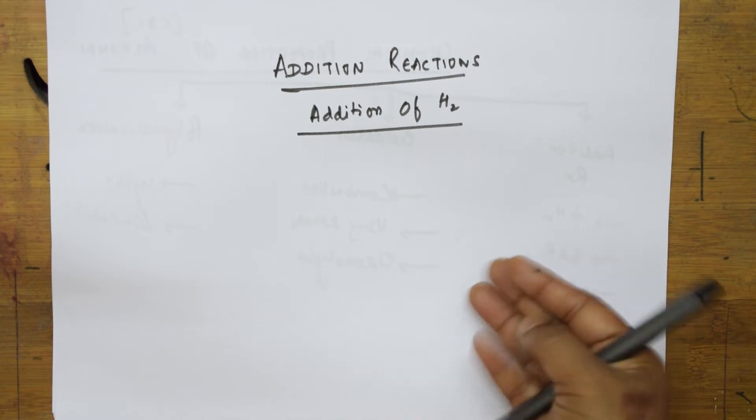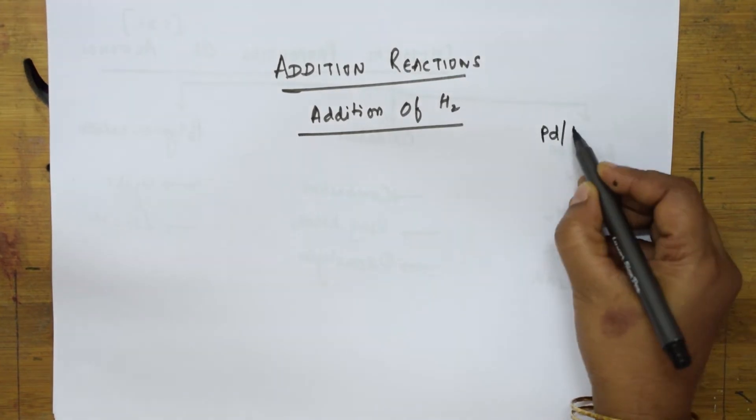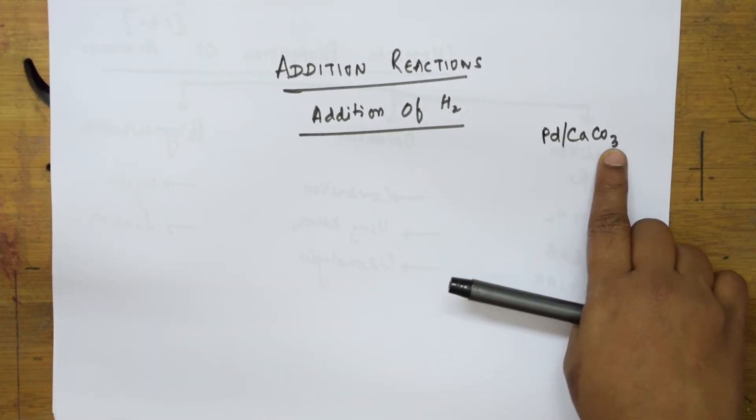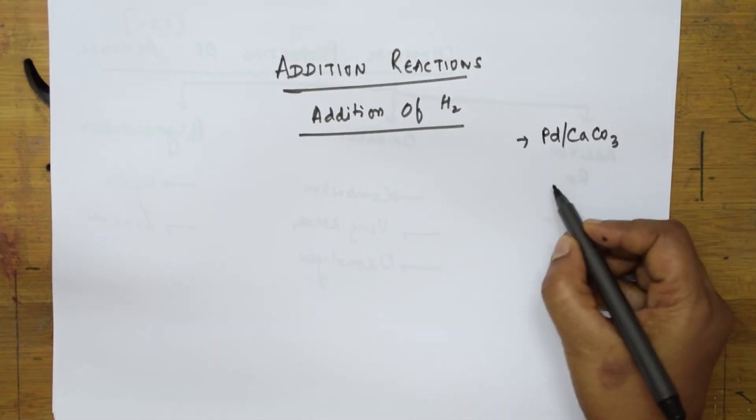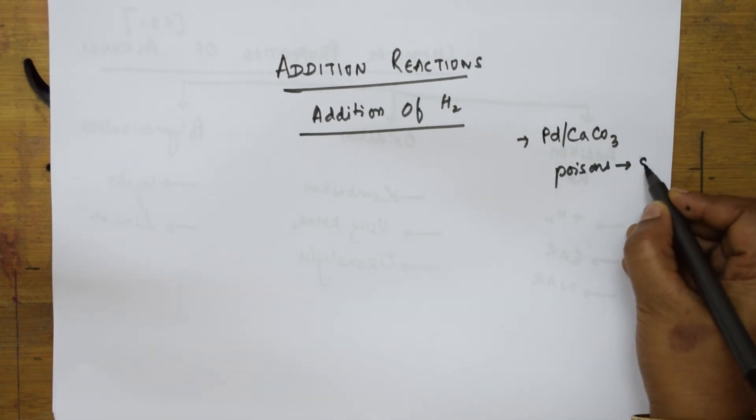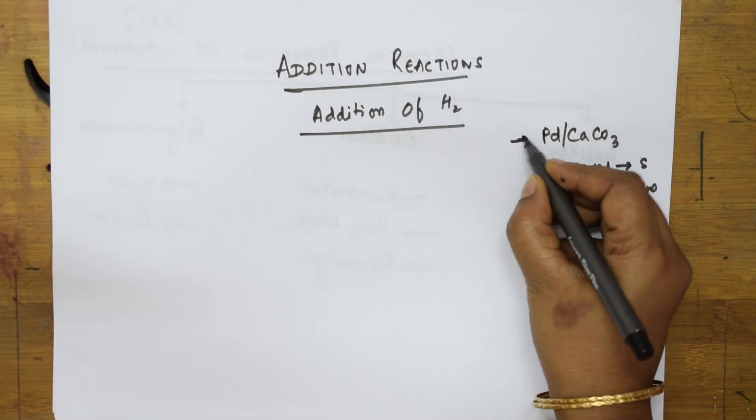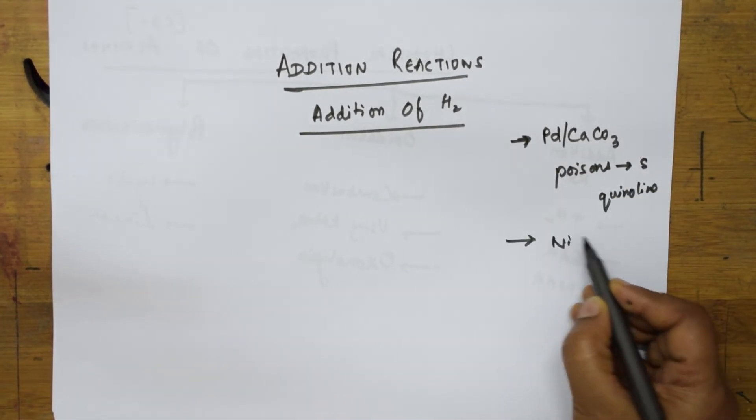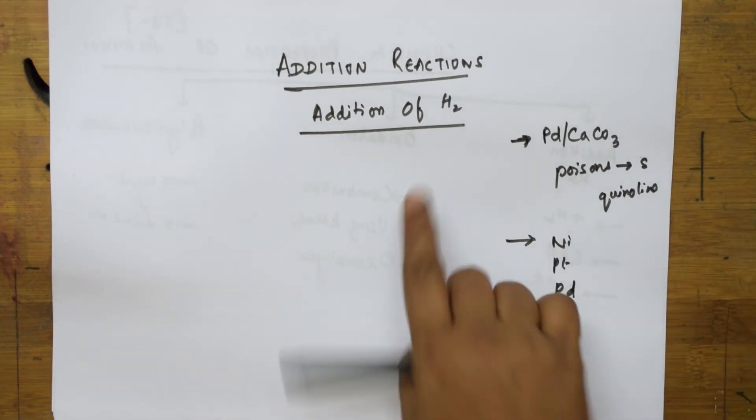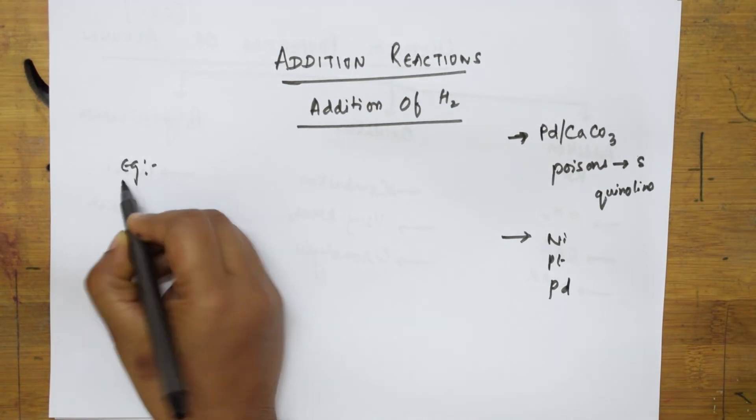For reduction, what do you require? You require reducing agent. What are the different reducing agents we use? We can use Lindlar catalyst, palladium, Lindlar CaCO3. I did one video also on Lindlar catalyst. Palladium in the presence of CaCO3, that is Lindlar catalyst. Here, I also use poisons. Poisons like, what are poisons which I use? Sulphur or I can use quinoline. These are the poisons which we use. Further, I am going to use the next class of reducing agents like nickel or platinum or palladium. With these reducing agents, I can easily add hydrogen to an alkyne.